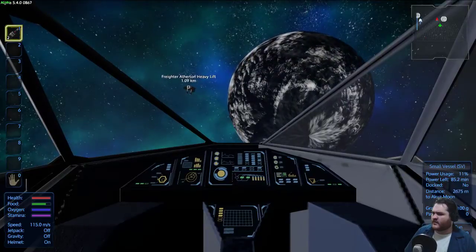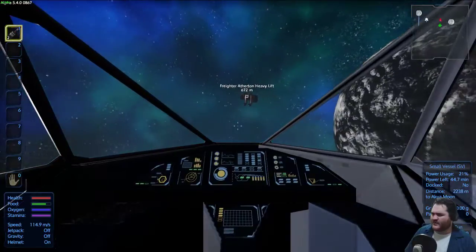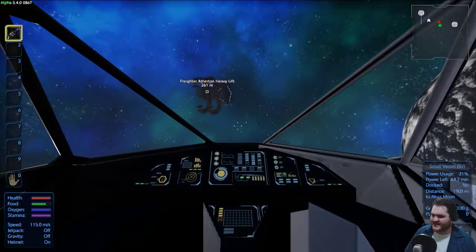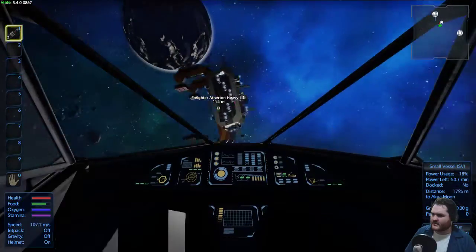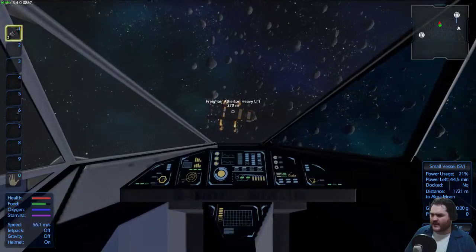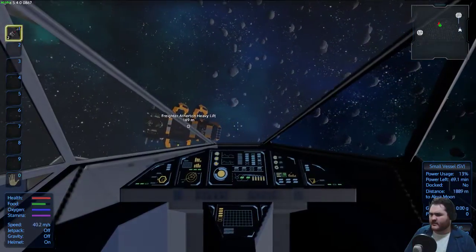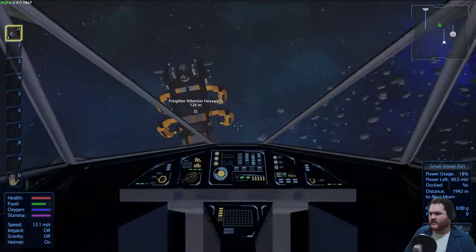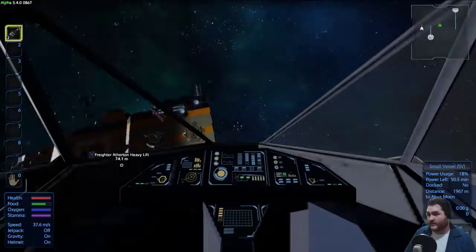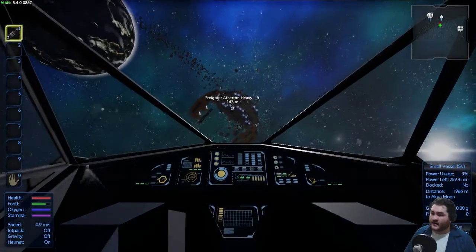What is that? Freighter Athorian Heavy Lift? What is this? Does he have guns? I think he has guns. Does he have guns? He's hostile, according to my map. He's not shooting at me. I think the turrets are definitely looking at me. He's moving.